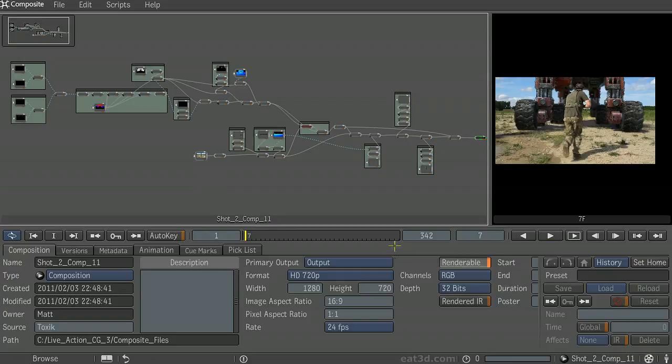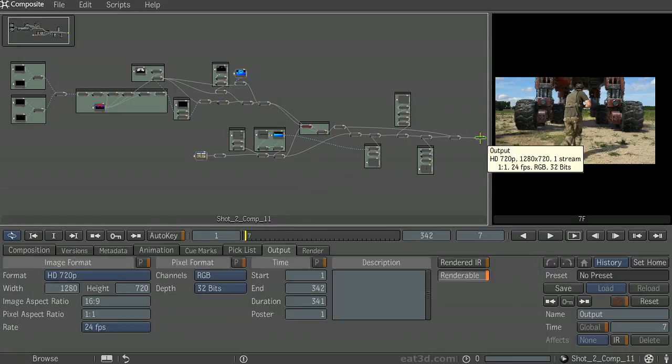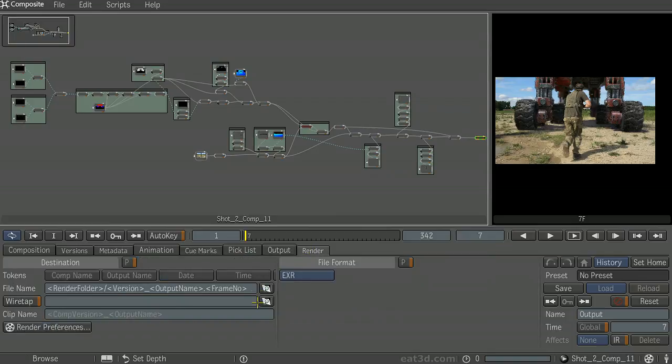And what I want to do first is go ahead and do an actual render so that we can take a look at it inside of FCheck. So if I go under my actual output node, I'll double click it. And here is my render. So I have my output, what I'm outputting to. And I first want to make sure my depth is set to 8 because I don't want to go back to 32. It'd be a waste of space. And under my render is where I actually set where the file is going to go to. I'm going to choose JPEG.